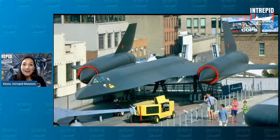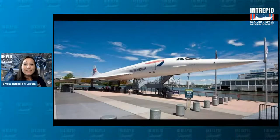On site we also have this plane — the Concorde, the fastest commercial jet ever made. It can fly at Mach 2 — not quite as fast as the A-12, but still really fast at twice the speed of sound. You can see how pointy it is in the front, how streamlined and sleek — it has very little drag so it can go very, very fast, almost 1,400 miles per hour. It made the seven hour flight from New York City to London in just 2 hours and 54 minutes. These four forces were really considered when designing these planes.